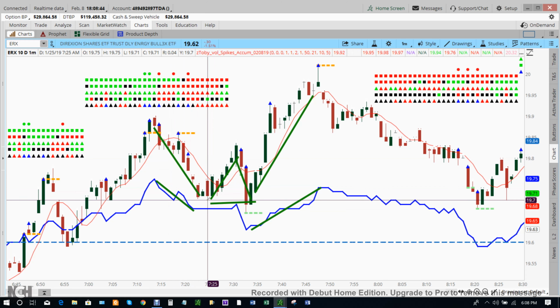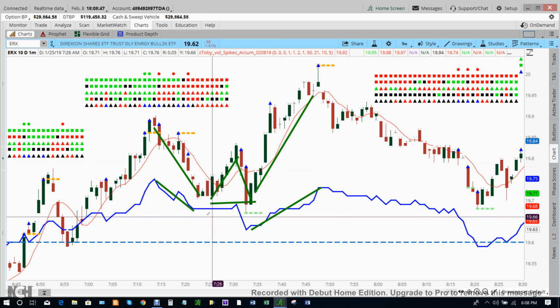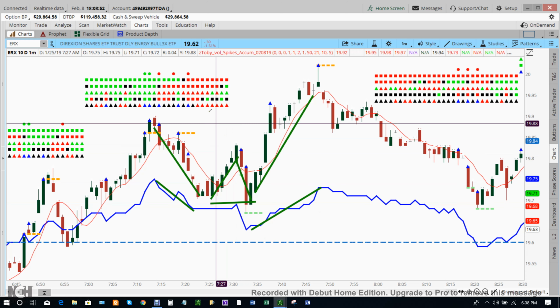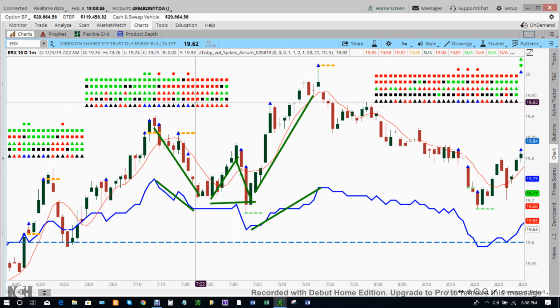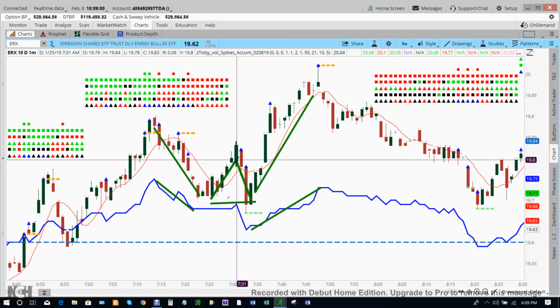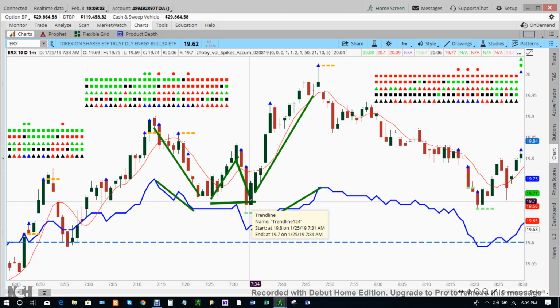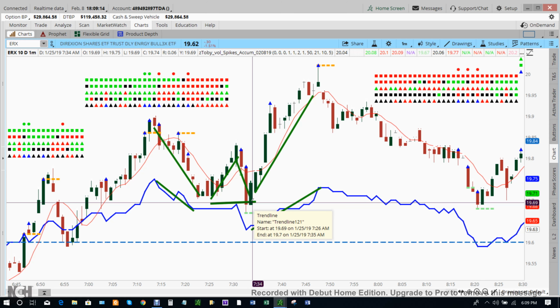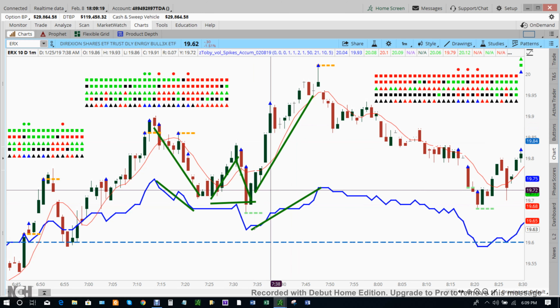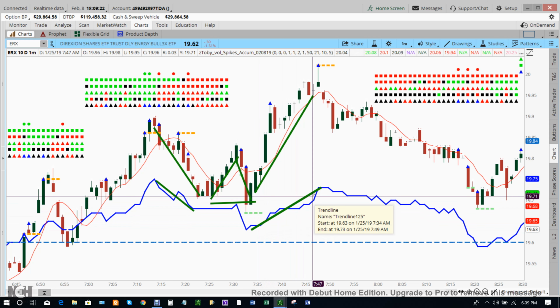so price goes down, but then the price goes up, and what happens to the volume indicator? It goes sideways. Why? Because we have red volume, which is like no volume. So what happens? The price is going up, the volume is going sideways, so there has to be an adjustment. And what happens is the price adjusts downward to go back towards the direction of the volume, because the volume was sideways. All right. Now the price goes up and the volume goes up again.